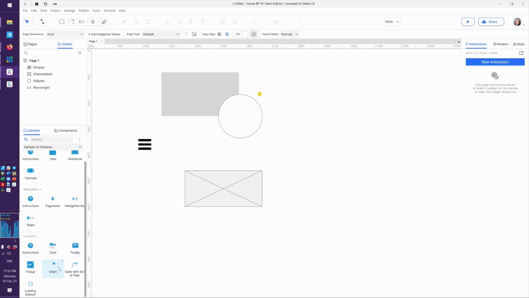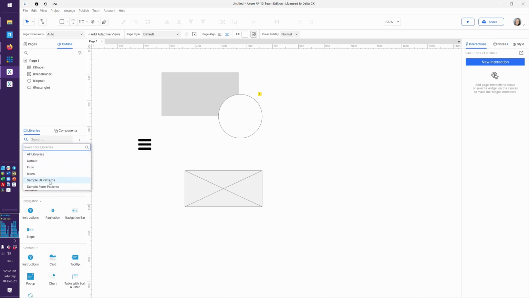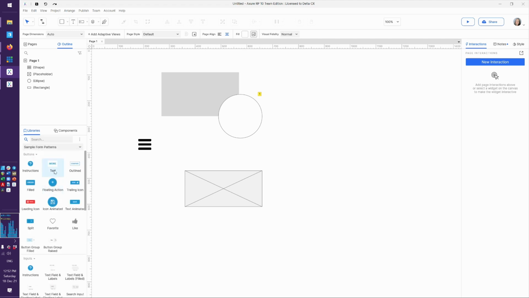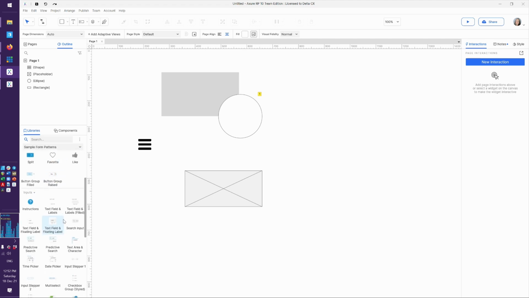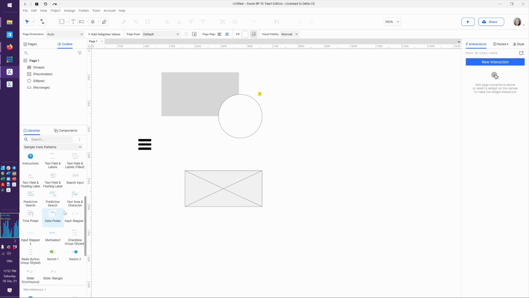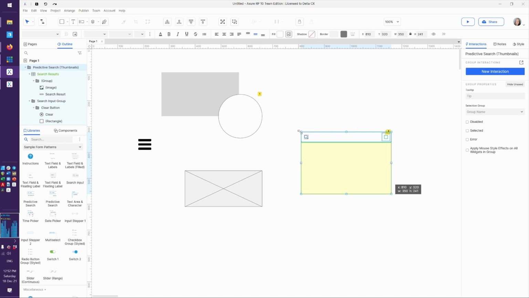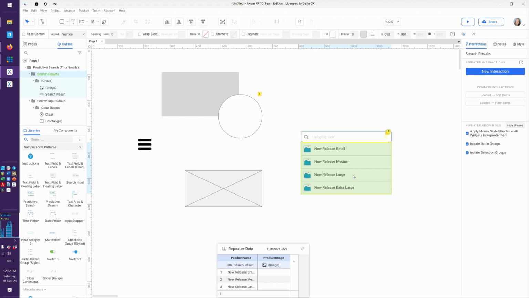Pagination, cards, and stuff. So Axure has pre-made these common patterns for you. Same thing with some forms. So floating actions, split button. There was one here that I played with the other day that was pretty neat, predictive search. But predictive search is a little bit hard to use because it uses a repeater. And we would have a lesson much, much later about repeaters because I usually do repeaters as part of my advanced skills class rather than my core skills class, but just know that there will be a lesson on this later. Otherwise, without understanding repeaters, you're looking at this and you're going, how do I get data in here? Is this relevant? What's going on?